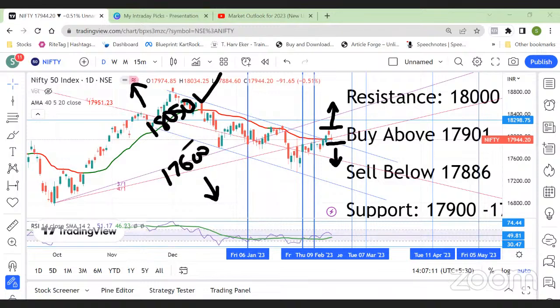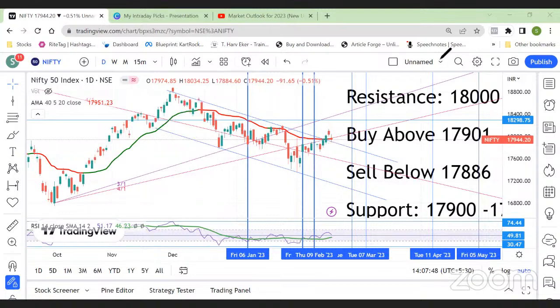Now at the lower end, until we close below 17,600 on a closing basis, don't expect any big bear market to come. There will be some dips which can keep coming, but as long as we are holding above 17,600 on the Nifty, the market is likely to move on the upside only. At the lower levels, buying may come again, so you should not look at it from the selling side when the market comes down. Here it has very strong support and it can take the markets to the high side again. It has to close below 17,600.